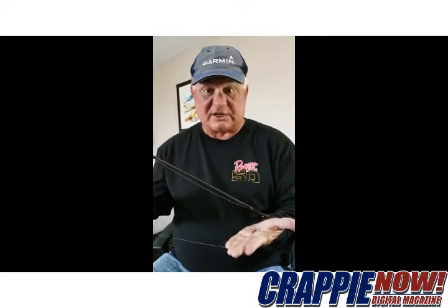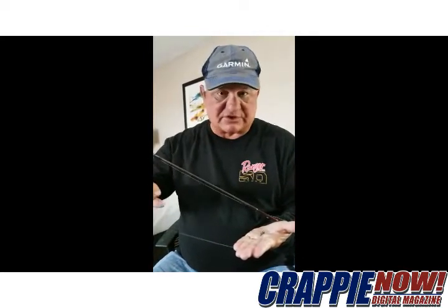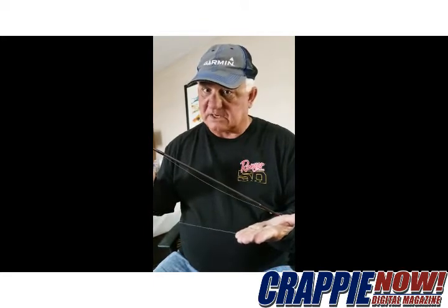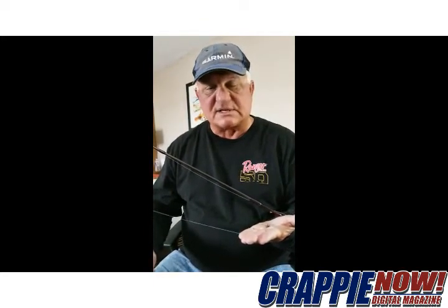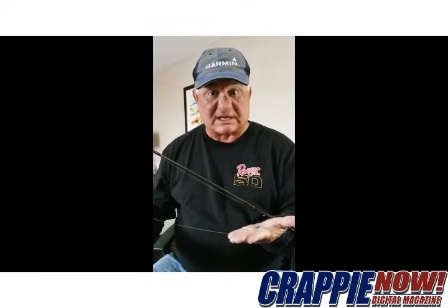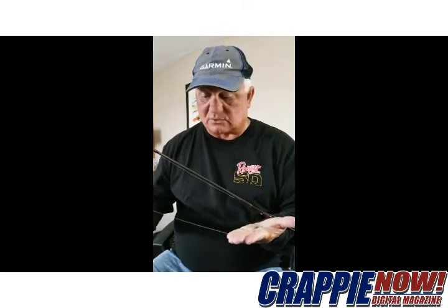The best way to cure it is, first of all, get the twist out as you're using it. And the way to do that is to raise your rod tip up and let that jig just swing around, because when you put a minnow in there, when that minnow is dropped in the water, it's going to helicopter at times as it's going down. And when it does, that's when you're going to get that line twist. It can also happen when you're using plastics, but it doesn't seem to be as bad with plastics if you've put it on the hook and jig head correctly.